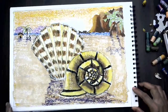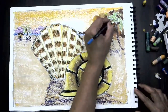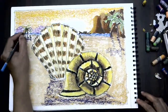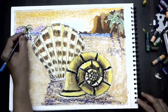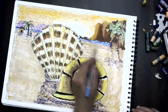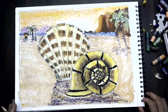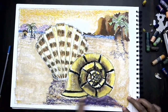And then a little bit of coconut trees also, a little bit of outline may be required like this. You can do this with a black pencil also, shouldn't be a problem. And here also from there, a little bit. Like this, and then this line. So I think the drawing is almost complete. You can also add so many things, like children playing, and keep doing a little bit of blend of color like this.